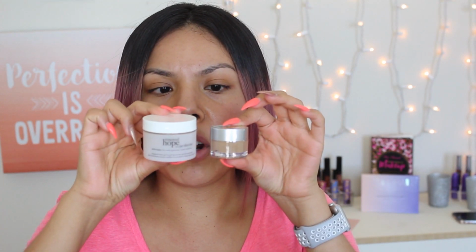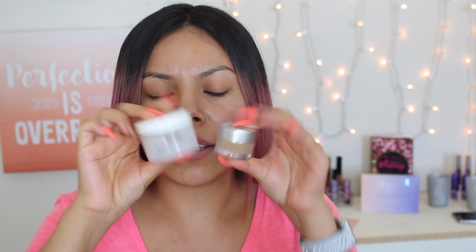I honestly had to look back at my receipt to see if I had purchased a travel size foundation or if this was the actual size. Let's compare it to my Philosophy Renewed Hope in a Jar. So much bigger, it's insane. I don't know, maybe you really don't need that much, but we're gonna investigate all these details in this video. So I just went ahead and opened it and I'm gonna read the description.